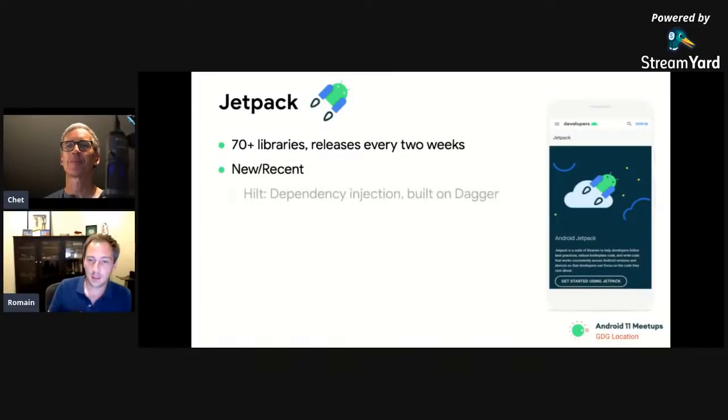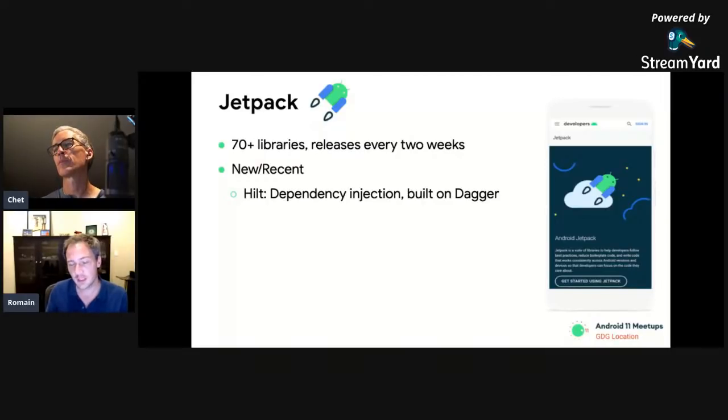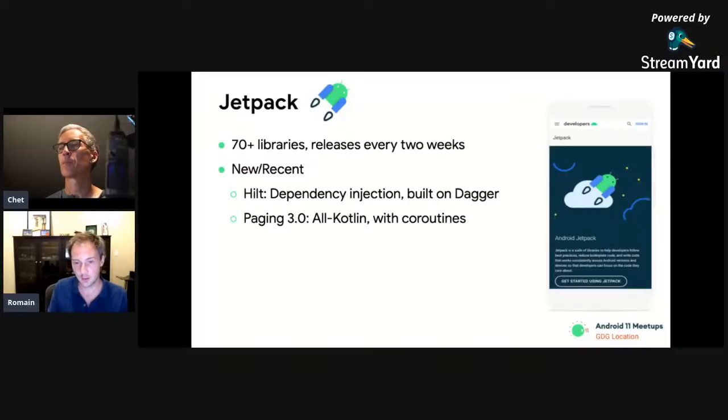And recently, actually last week, we've had a series of new libraries. So the first one is Hilt. It's a new dependency injection API built for Android on top of Dagger. So it extends Dagger and it adds features that are specific to Android to make it easier for you to use Dagger. And this is now the solution that we recommend as the Android team for dependency injection on Android. Of course, if you have something else that you use and like, feel free to keep using it. But if you don't know what you should choose or if you're writing a new app, you should take a look at Hilt. Paging 3, it's a new version of our paging library.